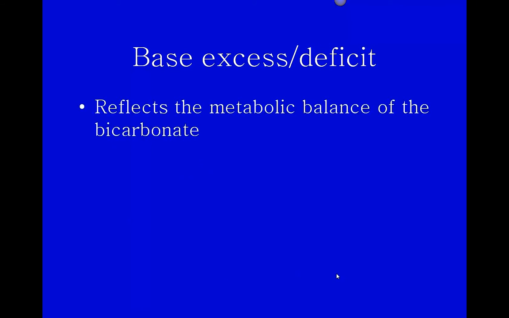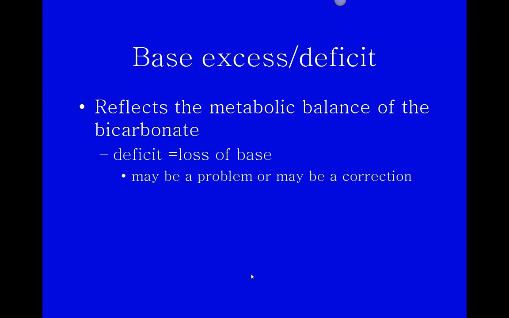Okay, base excess or deficit. Really what it does is reflect, just like this statement says, the metabolic balance of the bicarbonate. If we have a deficit or a negative number there, it means we've lost some base. And that base that we usually use is bicarbonate, because remember, this is the metabolic balance of the bicarbonate. We might lose bicarbonate due to a metabolic problem, such as maybe chronic diarrhea.